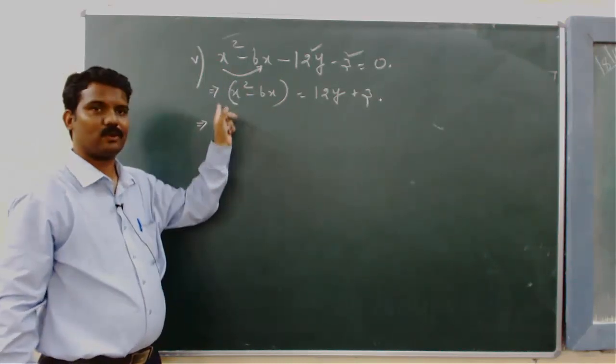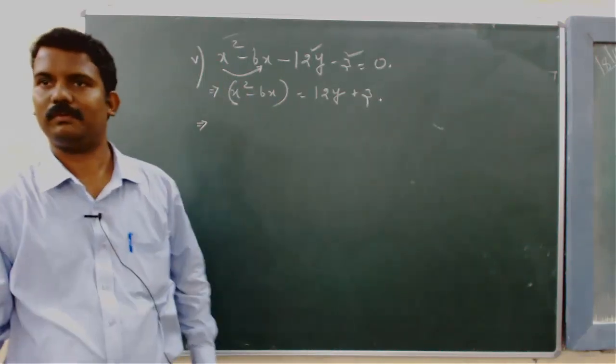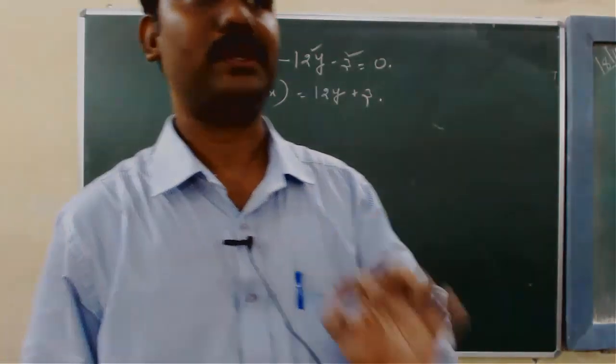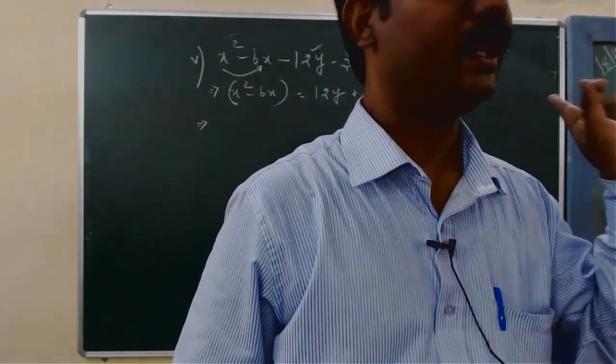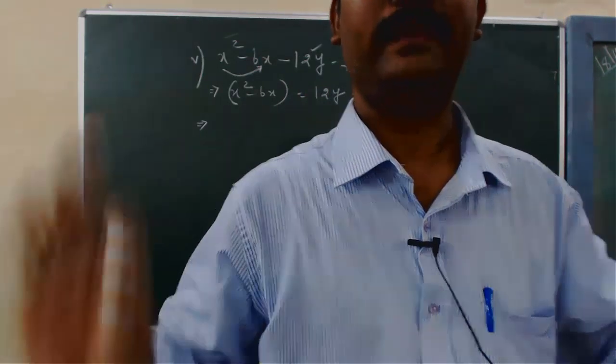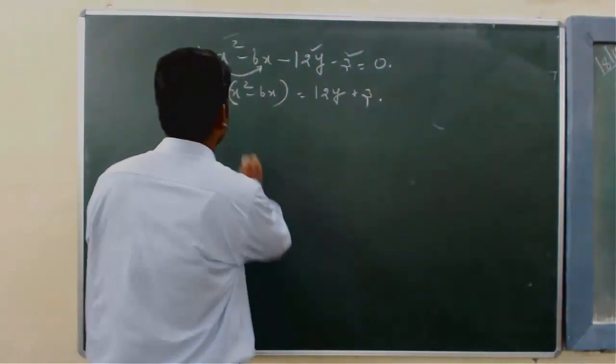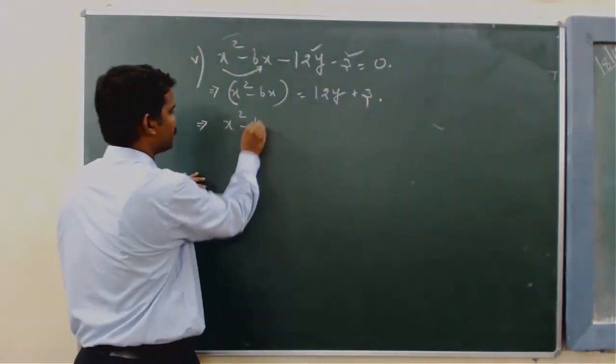Coefficient of x square என்னவா இருக்கணும் சொன்னேன்? 1 ஆ இருக்கணும். Perfect square கொண்டு வரும்போது always make it a point, coefficient of x square always should be equal to 1. இந்த 1 இருக்கு இல்லையா? So clear, ஸ்டாண்டர்ட் ஃபார்ம்ல இருக்கு. அடுத்த ஸ்டெப் என்ன பண்ண போறோம்? இந்த ரெண்டு டேர்மை நீங்க அப்படியே எழுதுங்க. x square minus 6x.